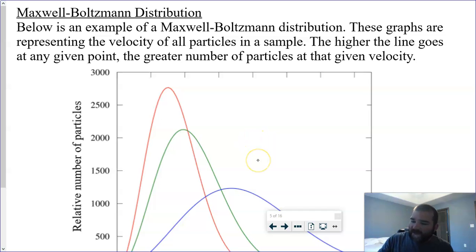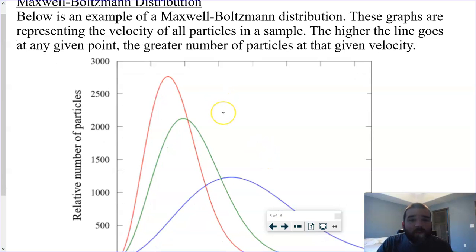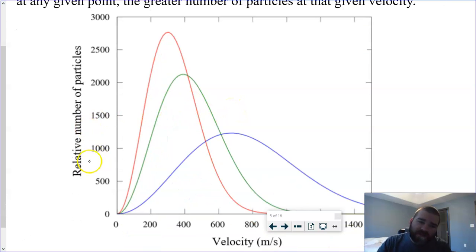All right, so that brings us to this. This is called a Maxwell-Boltzmann distribution, named after two dead guys, okay? Standard science stuff. And these graphs show up more than once this year, but let me explain what they're trying to show, okay? What we have on our y-axis is the relative number of particles, meaning how many particles are there. As these little lines get higher, I've got three different samples on this graph, okay? As these lines get higher, that means there are more particles at that specific velocity. Our x-axis here is velocity.